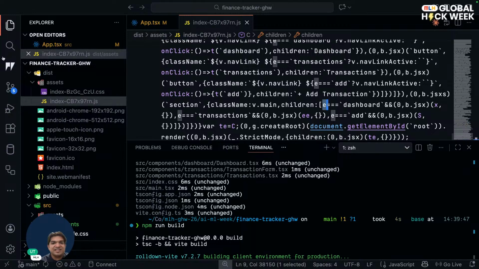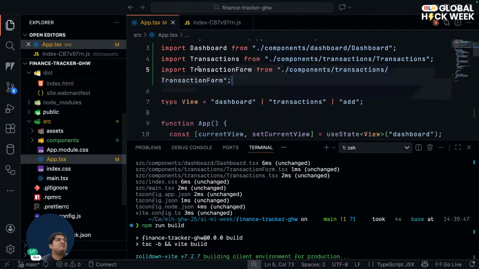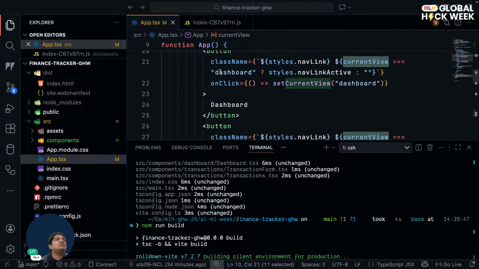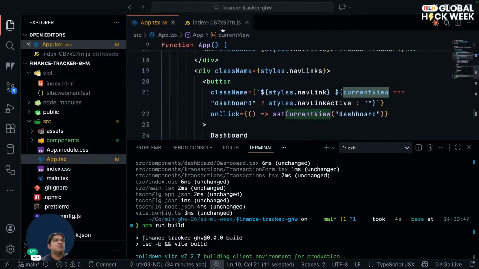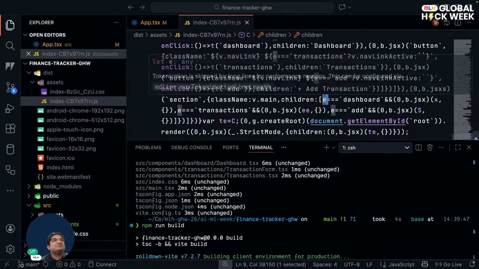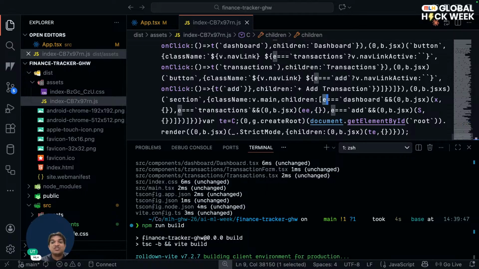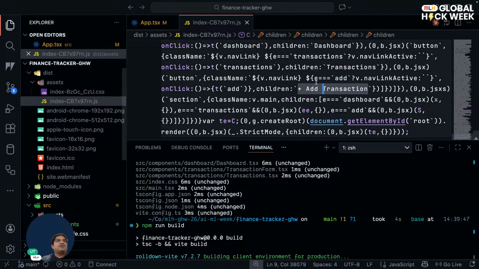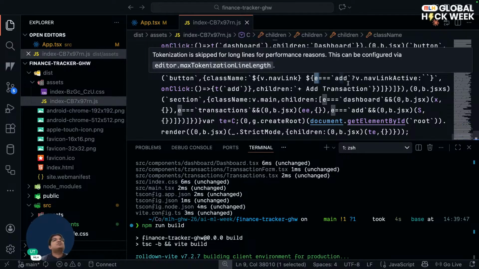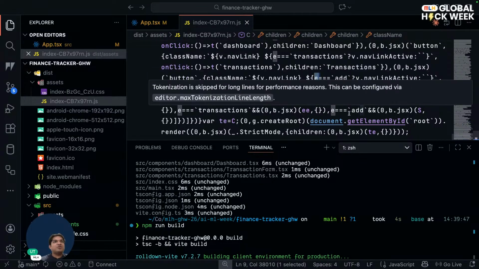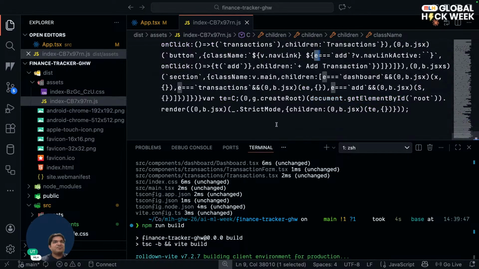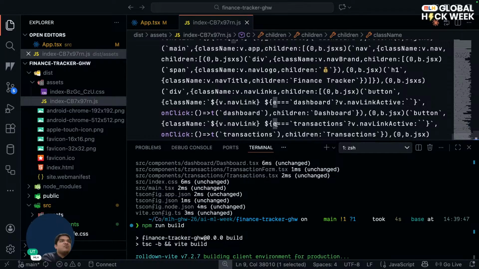We wrote current view triple equals to dashboard, for example. It has minified it. It has taken that variable name, stripped it out, and it is now called e triple equals to add, e triple equals to dashboard, whatever. So it has taken our variable names and minified them.